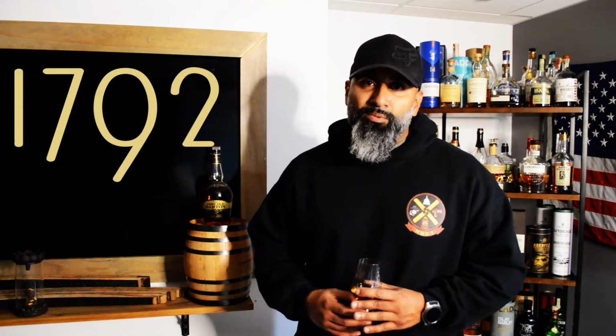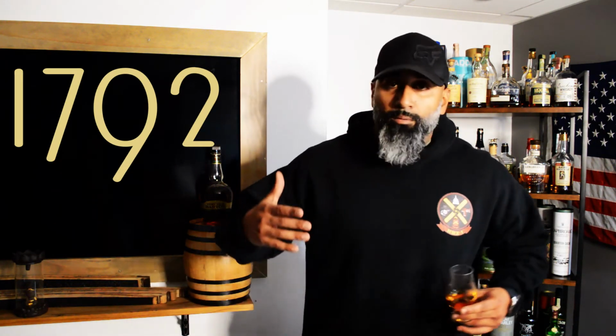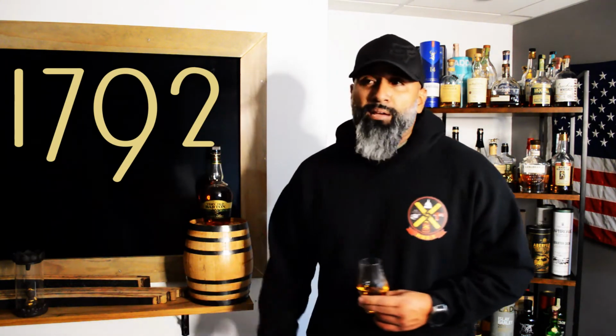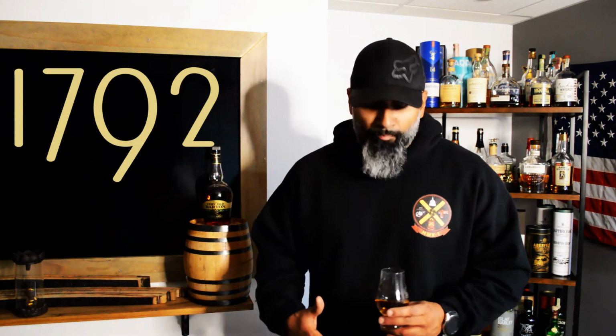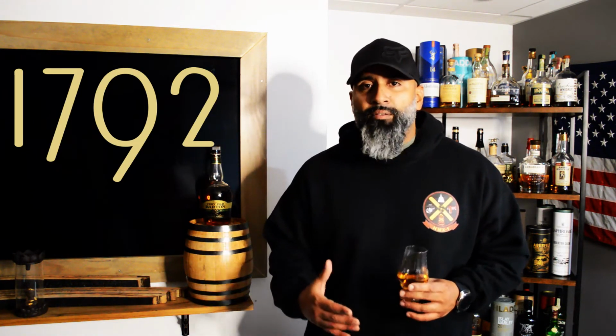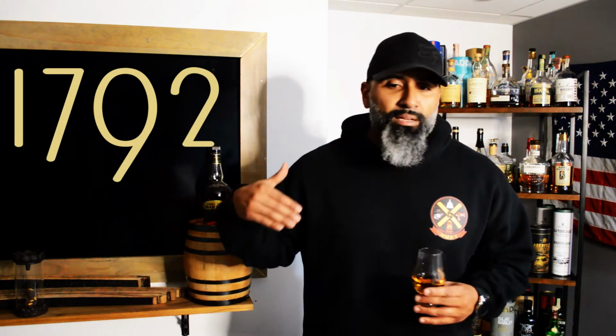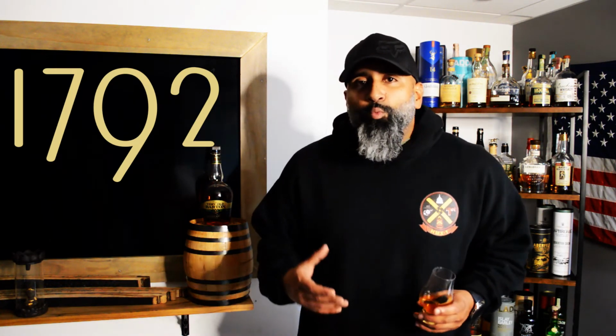It's a good mixing whiskey. This is something that I will keep stocked if you have friends and family that like to come over and maybe mix. Hell, Evan Williams, bottled and bond. Evan Williams black label. This is comparable to the Evan Williams black label, right? Good mixing whiskey. It's nothing that's gonna throw people off. It blends really well with Coke. Blends really well with an old fashioned, I don't know, a whiskey sour, just whatever you're mixing.